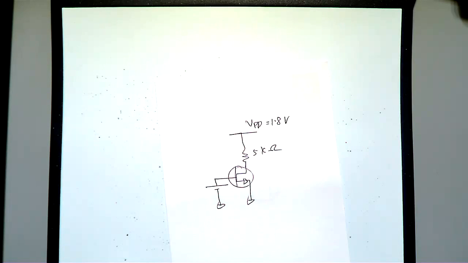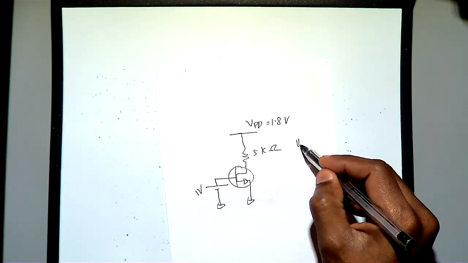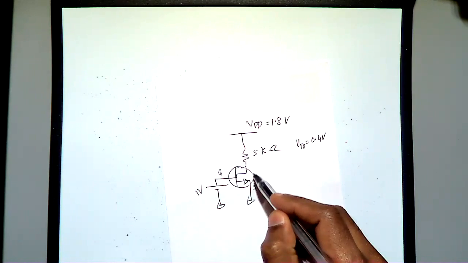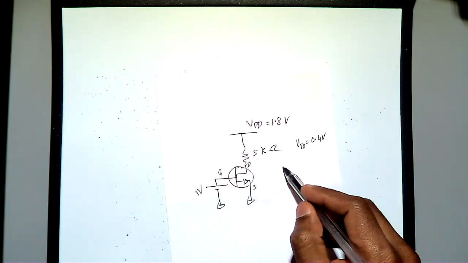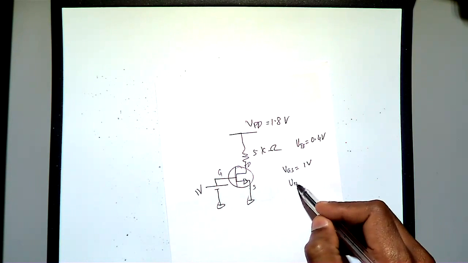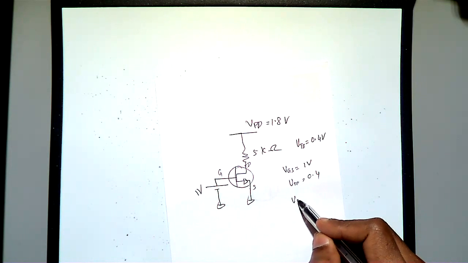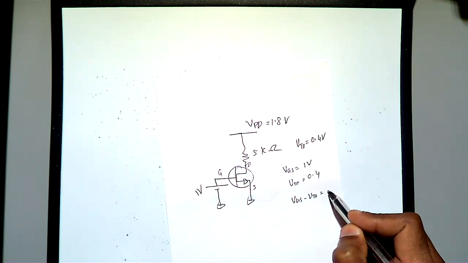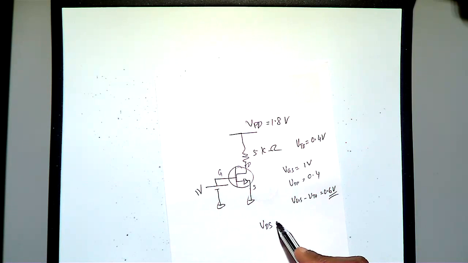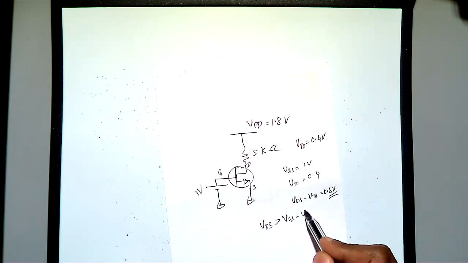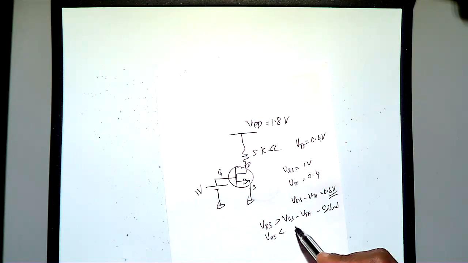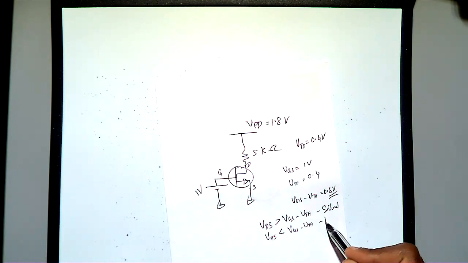Yeah, so this is the circuit, and we have got 1 volt here. We also have the threshold voltage, equal to 0.4 volt. I can identify this as the gate, this as the source, and this as the drain. Then VGS equals VG minus VS, which is equal to 1 volt, and VTH is 0.4 volt. So VGS minus VTH is equal to 0.6 volt. But I have to find VDS, because if VDS is greater than VGS minus VTH, then I can say it's in the saturation region. If it is less than VGS minus VTH, then it's in the triode region.